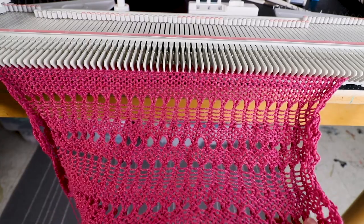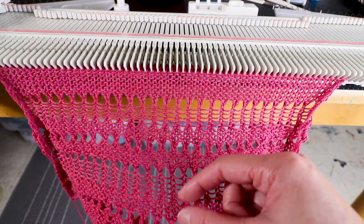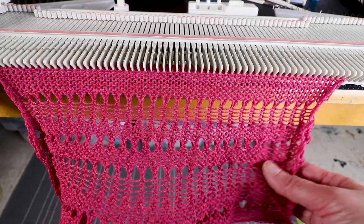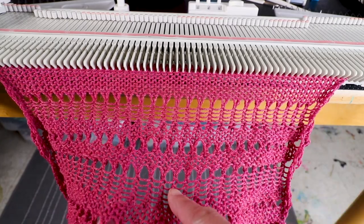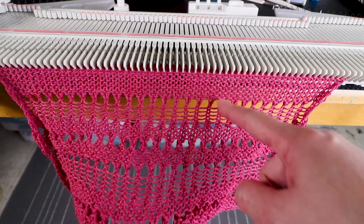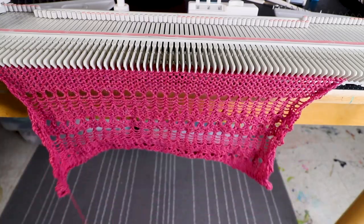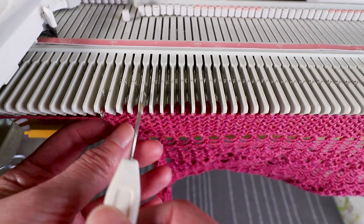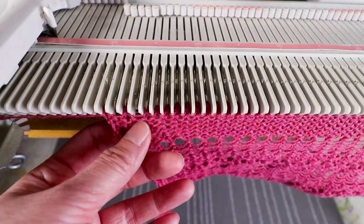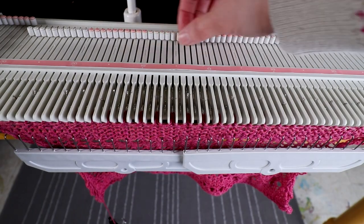Let's look at the whole picture again. If you think it has too many plain stitches, you can skip that section and just start doing every other needle with the empty needle in the A position so it only knits every other needle. If you don't have enough yarn, you can do more of the every other needle sections because you use less yarn — it doesn't knit every stitch. I'm going to keep the same pattern for now, just increase the row count. I'll move every other stitch and leave the empty needle in B, then knit eight rows.